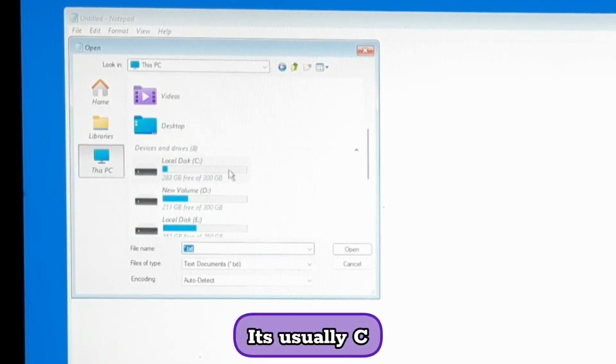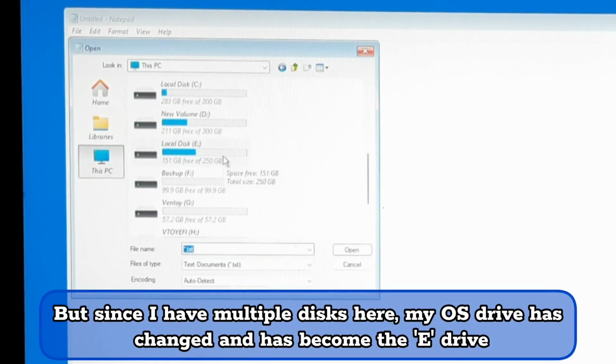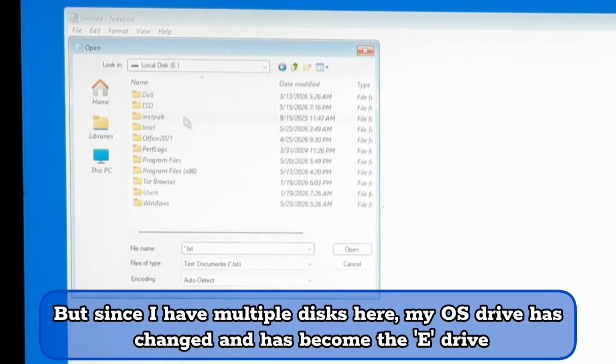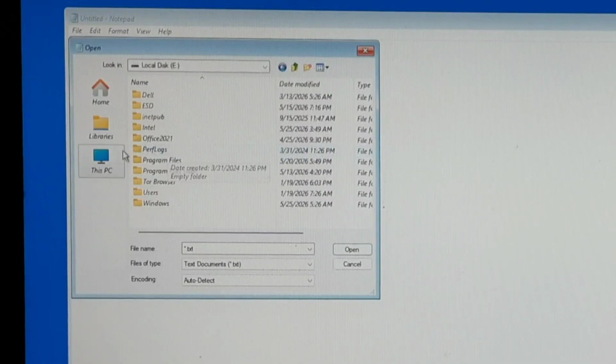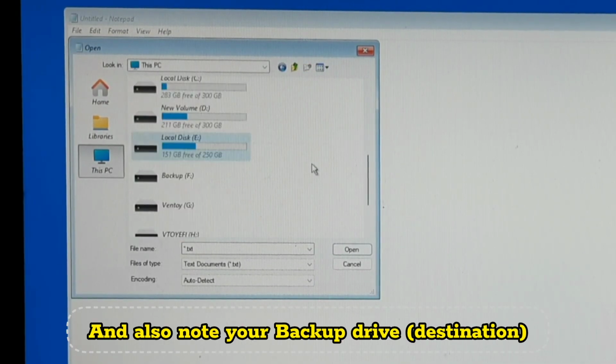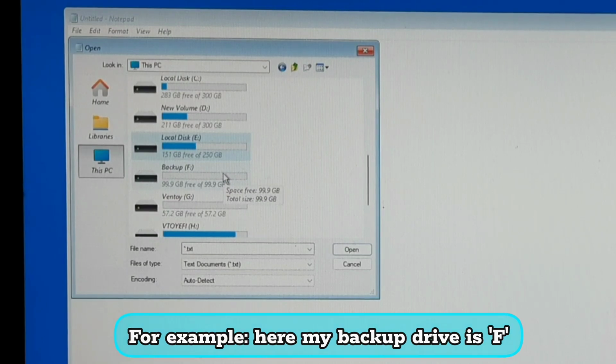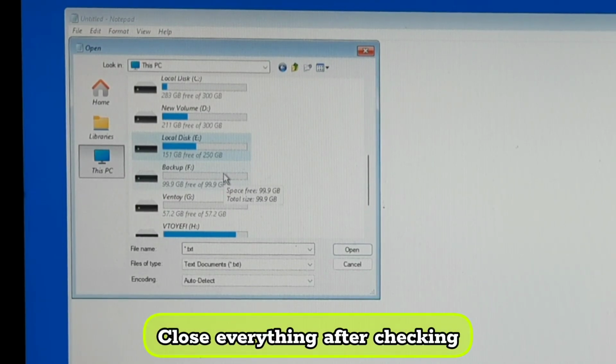It's usually C. But since I have multiple disks here, my OS drive has changed and become the E drive. And also note your backup drive destination. For example, here my backup drive is F. Close everything after checking.